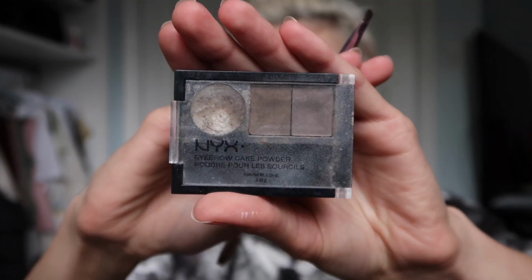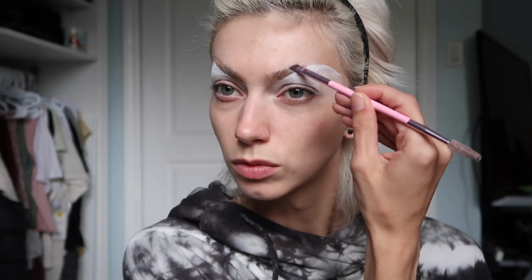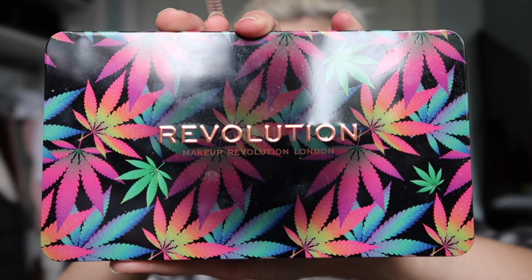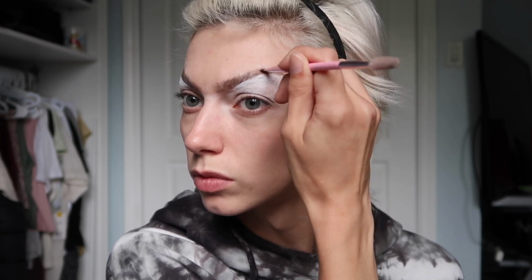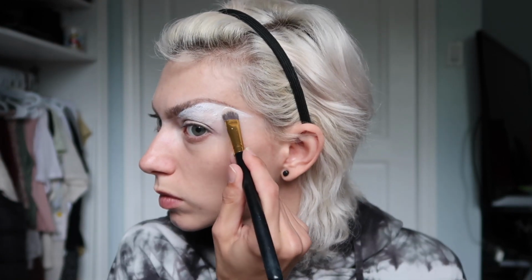Next, you're going to want to take a light kind of eyeshadow palette and draw out what shape you want your brows to be. We don't want it to be too dark in case we mess this up, so it's always good to go in a little bit lighter just to figure out where we want it. And then we're going to go in with something darker and fill it in and make it look like an eyebrow. I think that's really good, to start with mapping it out first with a lighter color and then going in with a deeper color so it looks good, because again, I think the eyebrows are a really, really important part.